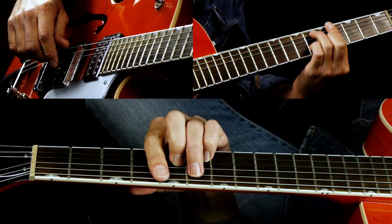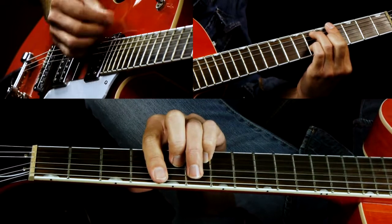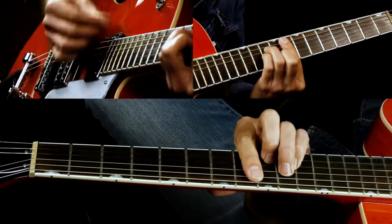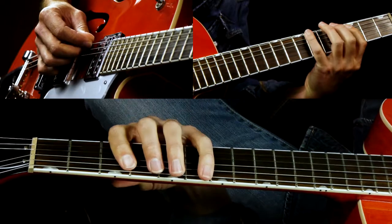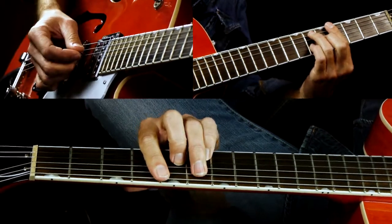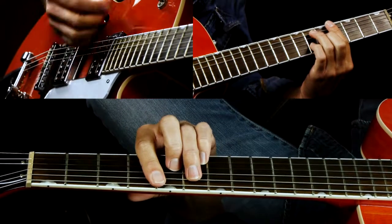It's A flat 6 to F minor to D flat, and then a little single note walk down to the verse. So it sounds like this. Then we're into the verse. So the strum pattern for each chord is the same throughout.